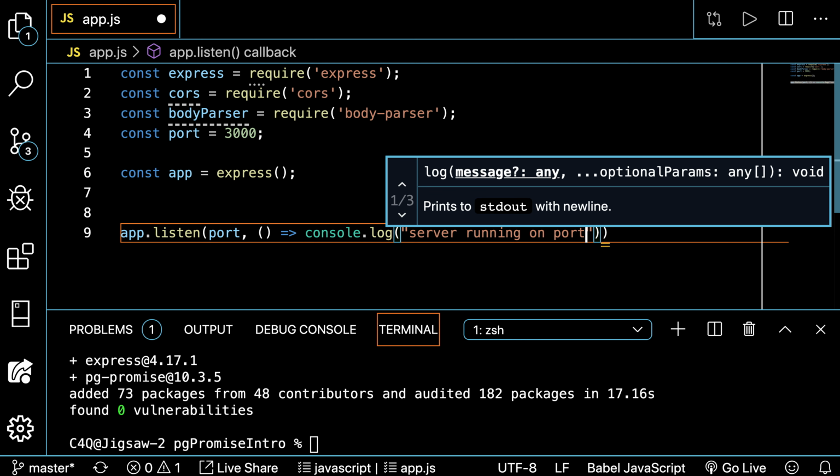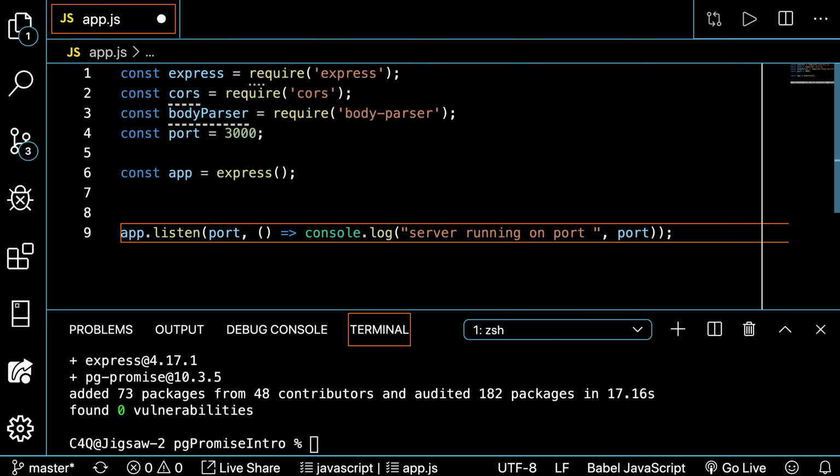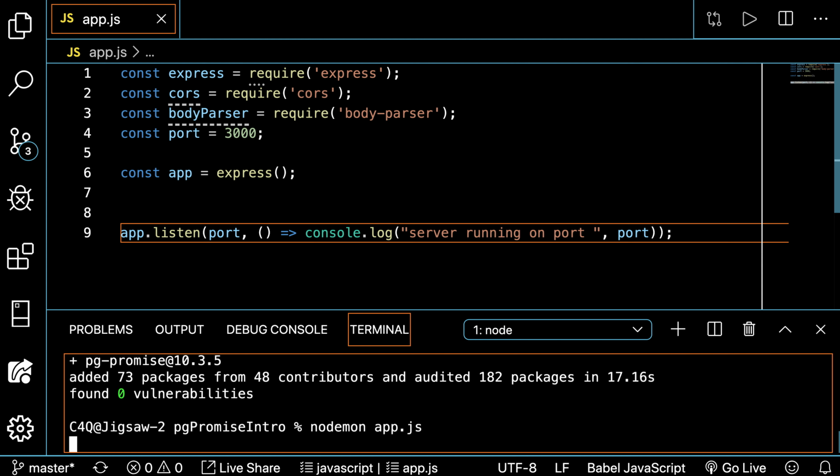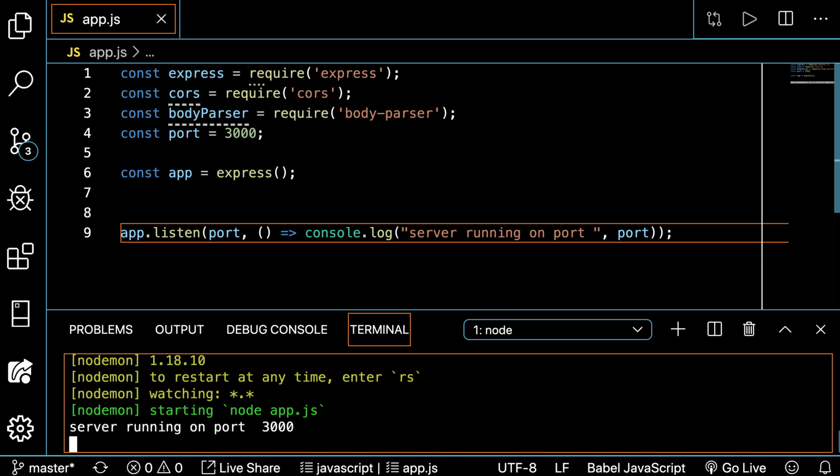Oops, on port. Let's go ahead and pass port. Okay. All right, this is a lot of boilerplate code. I'm going to go ahead and start to run this just to make sure it's working. So I'm going to say nodemon app.js. See if there's anything egregious. Nope, server running on port 3000.